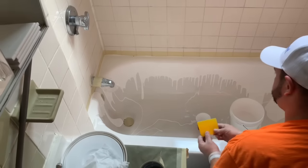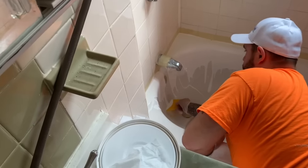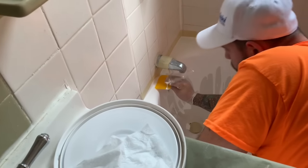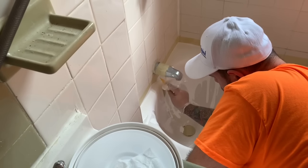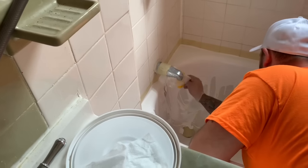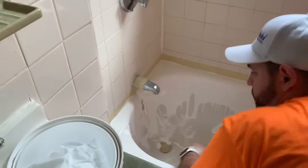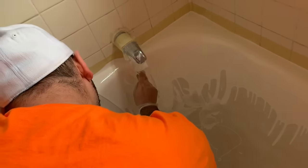It's much more thick. It's actually a little bit easier to work with, but at the same time you do need to stick within the time parameters. This will definitely make a difference at the end of the process. So we're just scooping some of the material here and getting the spots that we couldn't reach underneath the drain — the spigot's just a little bit too low. We want to get the material everywhere on the top first so it has time to run down and level out.